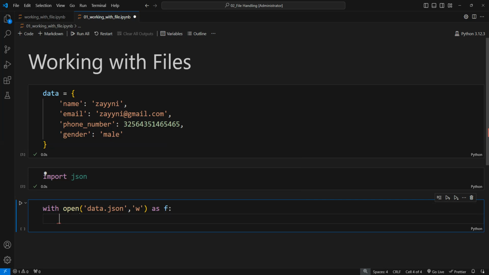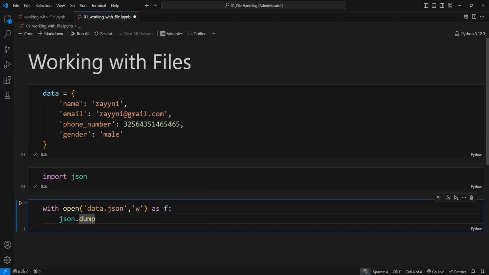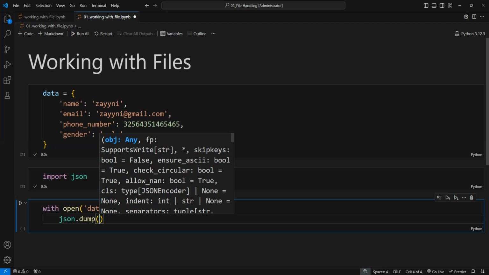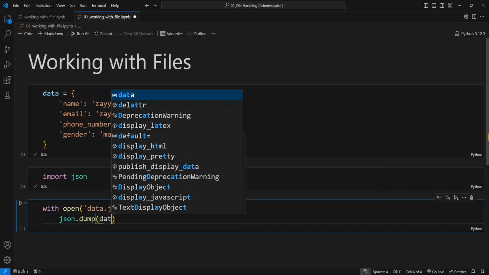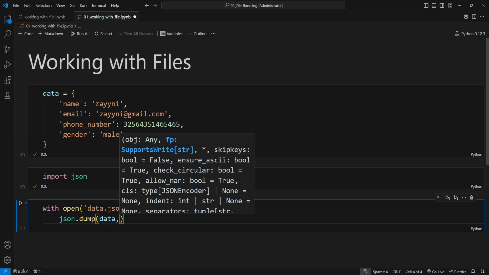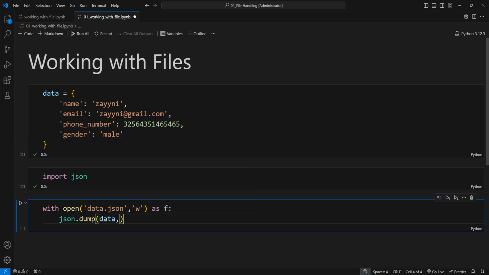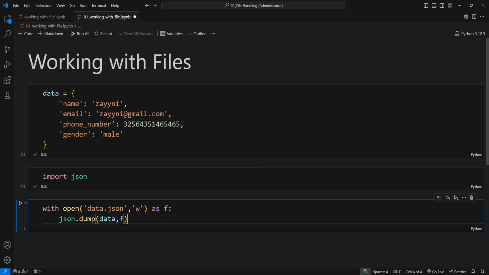Then we have to call json, after import json. We call json dot, and there is a dump function inside it. This dump method will help us dump the data, like we want to dump this whole data in this json file. How can we dump it? We have to give the dictionary name here. Our dictionary is data, and then in which file we want to dump. This is the file we are using with alias f. By using this alias we are indicating that we want to save the data in this file.